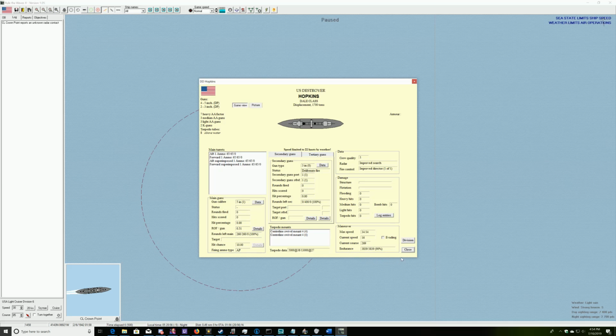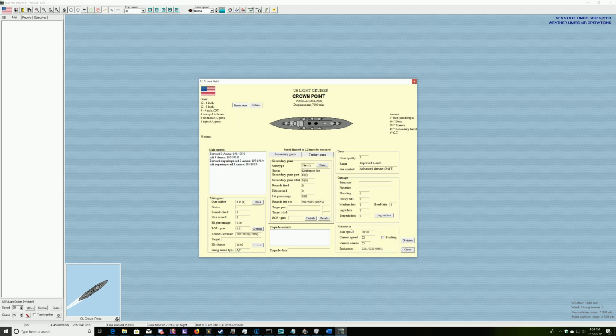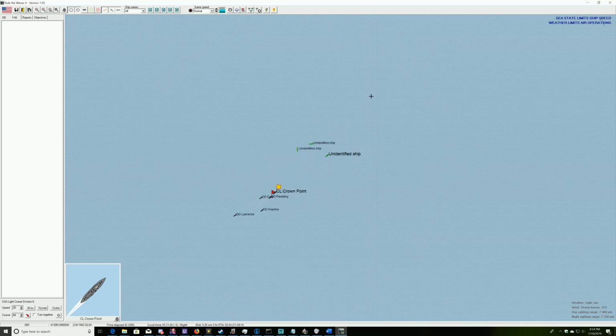These destroyers, they do 34 knots. Bad weather. We should see them. They're right ahead of us. Are these just destroyers? Crown Point. CL Crown Point. What do you do? Speed limited to 22 knots by weather. You don't have fire control radar, do you?